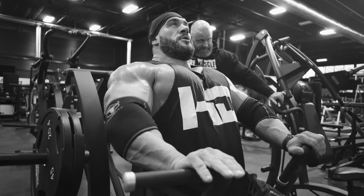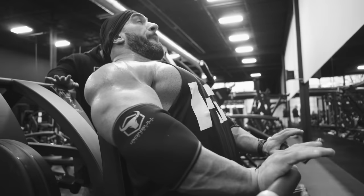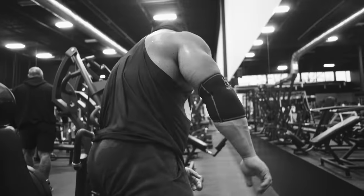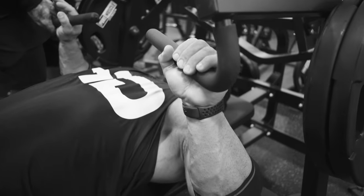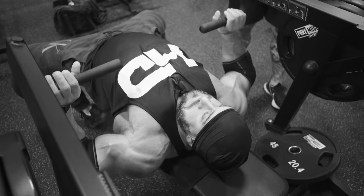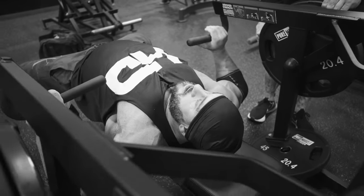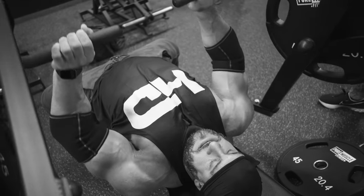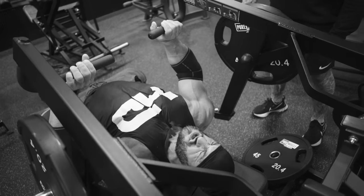Like that? Mm-hmm. And then like this. Yeah. Oh, arms open. Open the hand. Three. Two. One more. Good. Two more. One more. Stay there. Rack it. Yeah. Full extension. Flex through all the way. Yeah. Hard. Two. One. Good job.